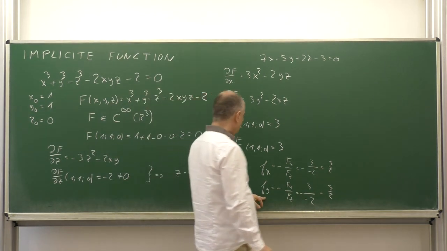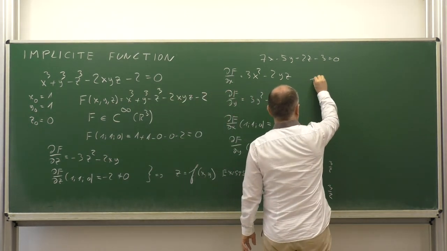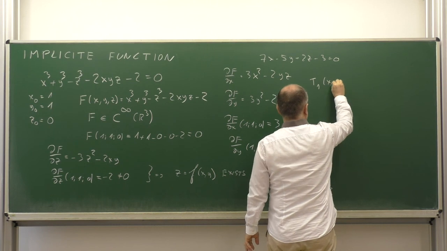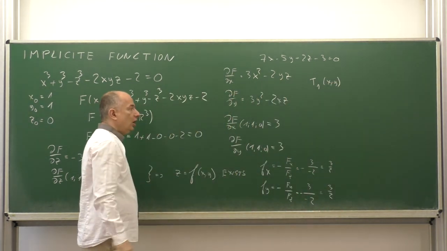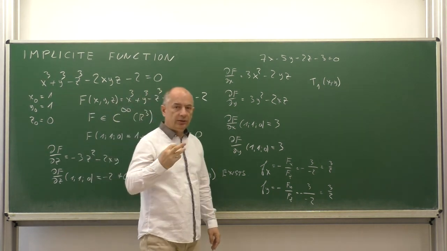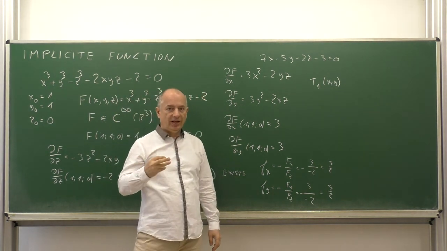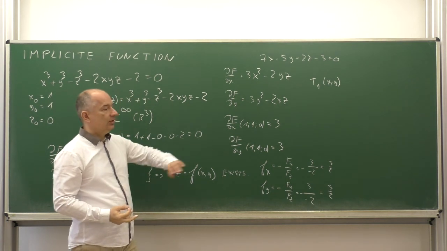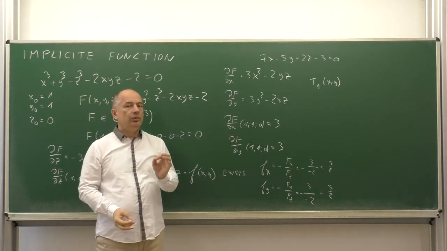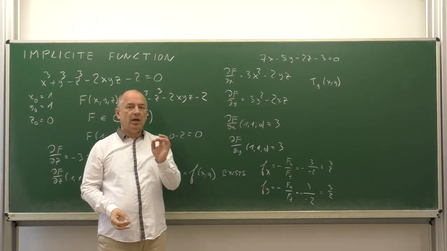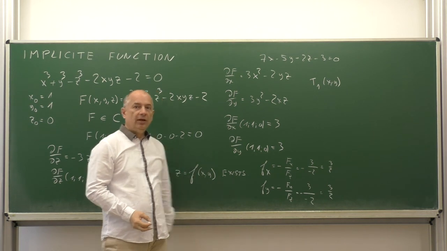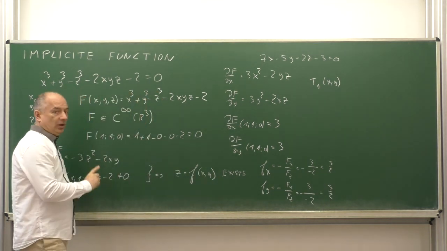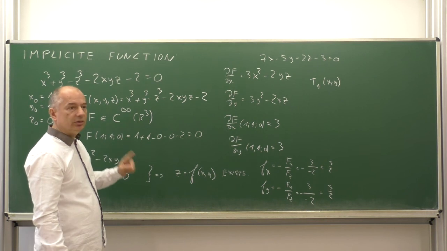So we can write the Taylor polynomial of order 1 for the function small f. We could also write the Taylor polynomial for the function capital F. But this is old stuff. New today is that we are able to write the Taylor polynomial for the implicit function, small f, for which we have no formula. That's new, that's important, that's remarkable.